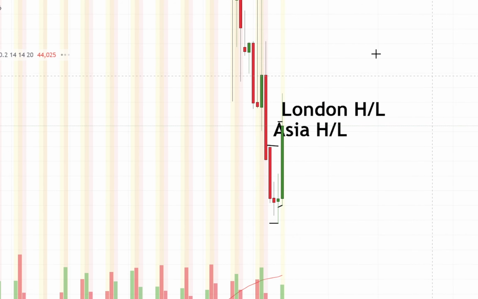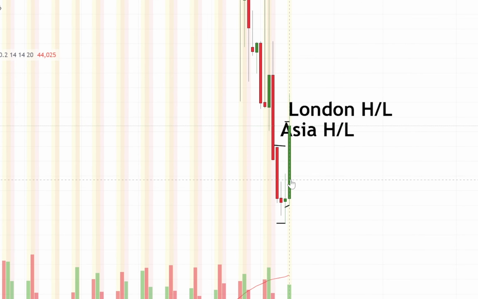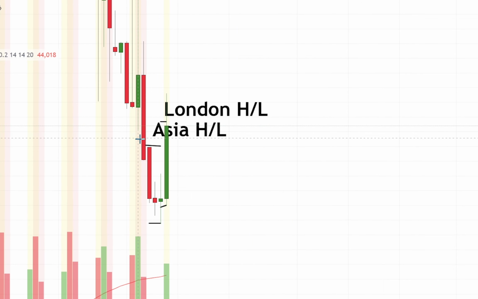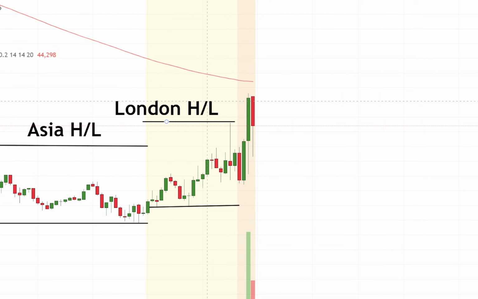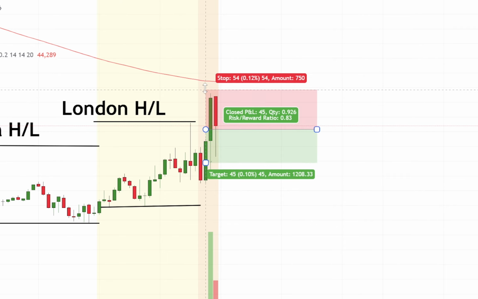We go to our higher time frame. On the 4 hour, there is a clean supply zone that we are pushing into that broke structure as well and has a gap. Adding all of these confluences, now we just wait for the break of the candlestick. Here I waited for the break of the body because I wanted a tighter stop.